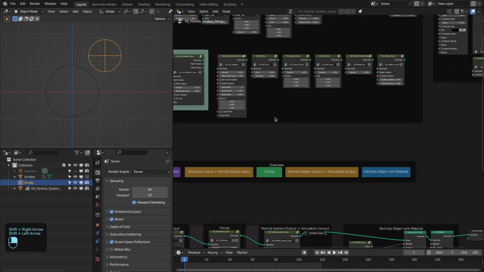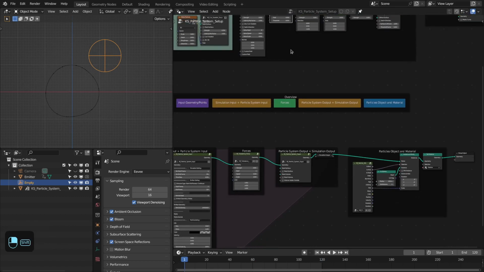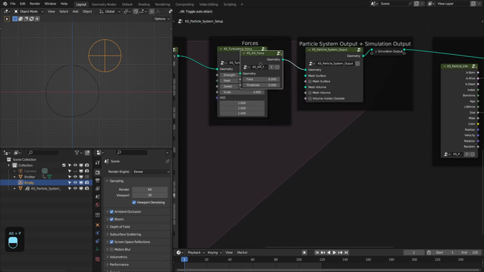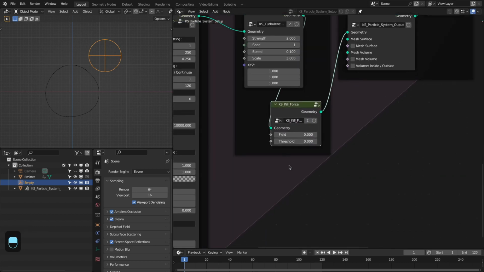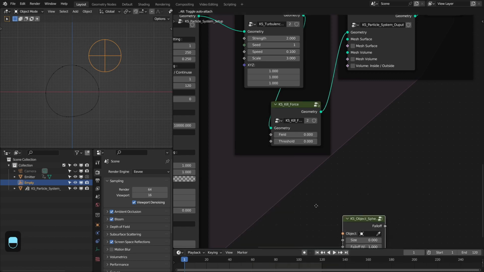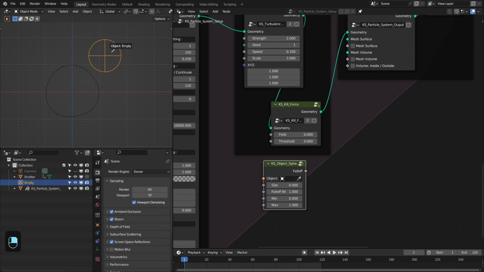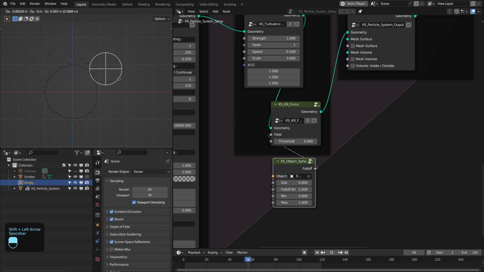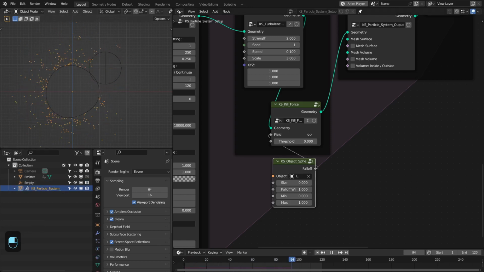I'll show you a special force, that is the kill force. Basically it's going to kill the particles based on this field threshold. So let's add this falloff node again. Let me select this empty and connect this to this. It's going to kill the particles that satisfy this threshold for the field.